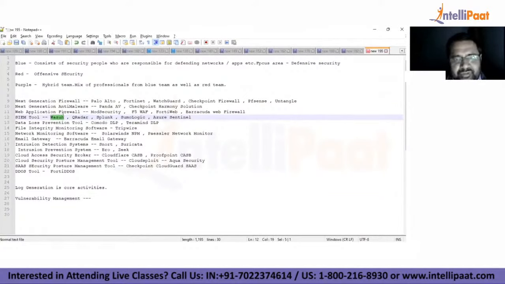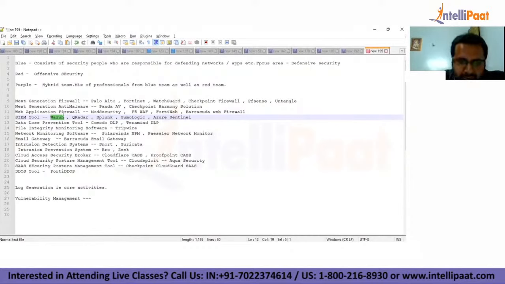Now, vulnerability management. Your goal is to identify vulnerabilities and get those vulnerabilities sorted out in due course of time. Monitoring is an essential component. Monitoring for any events is the core component of your SOC team. Monitor and report incidents. That's the main objective of having a dedicated SOC team.